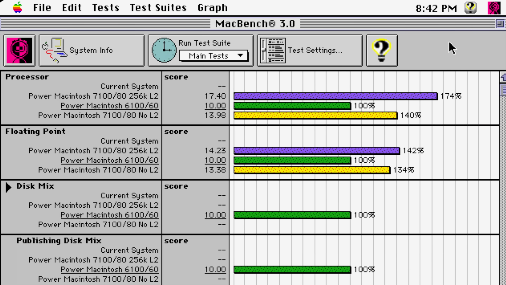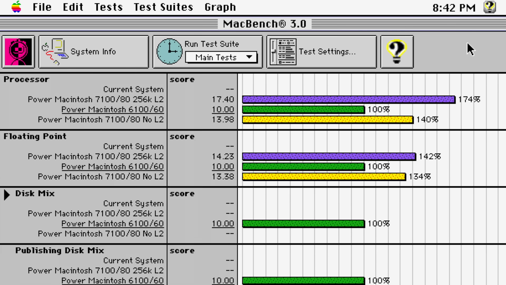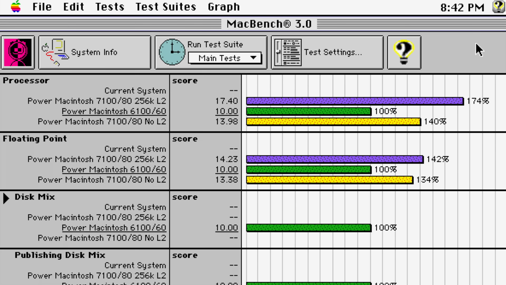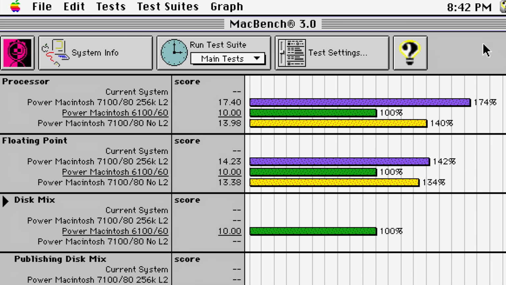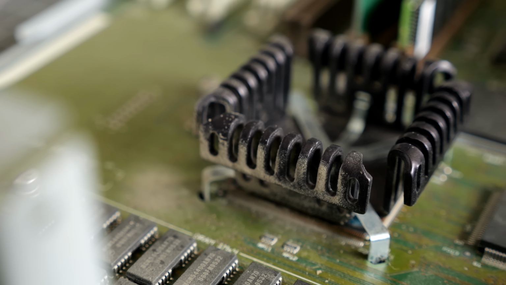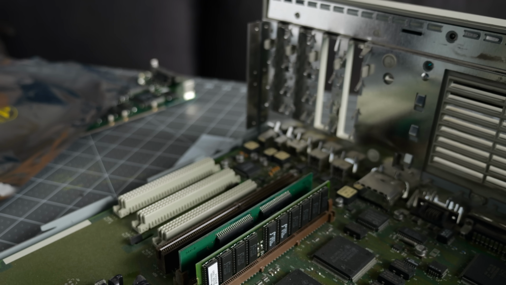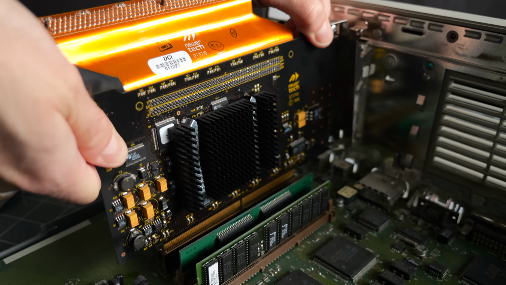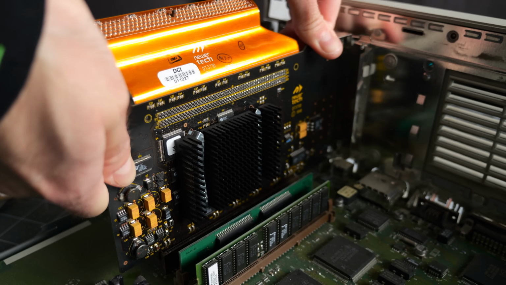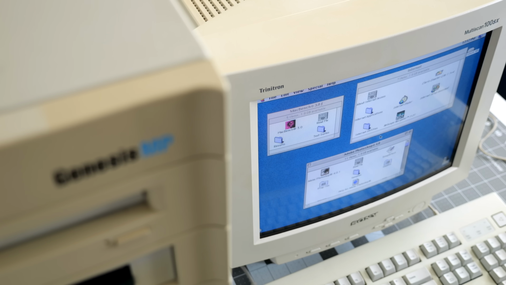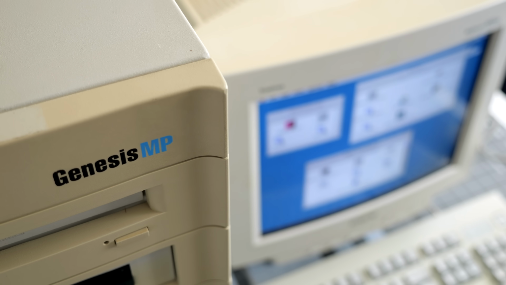First, I wanted to get some benchmarks. Compared to the 60 MHz PowerMac 6100, the 80 MHz 7100 posts a decent increase in speed, and benefits even more with the Level 2 cache card installed. Because the CPUs in these PowerMacs were soldered to the motherboard, the G3 card leverages the PDS connector. When activated, it would take over by holding the 601 chip in a reset state, so it wasn't possible to use both CPUs at the same time. Though by that point, Macs with multiple processors were definitely a thing.